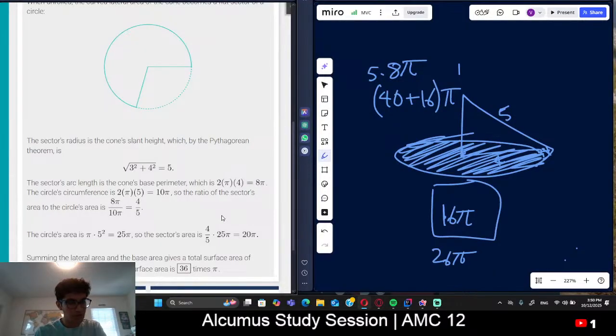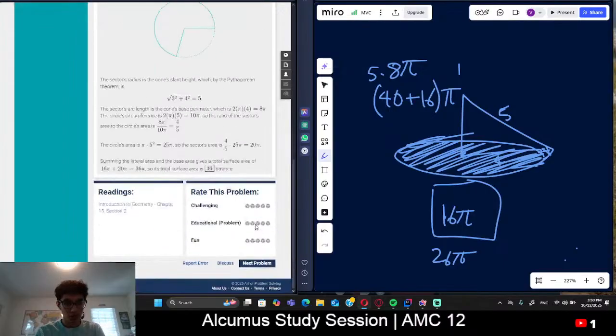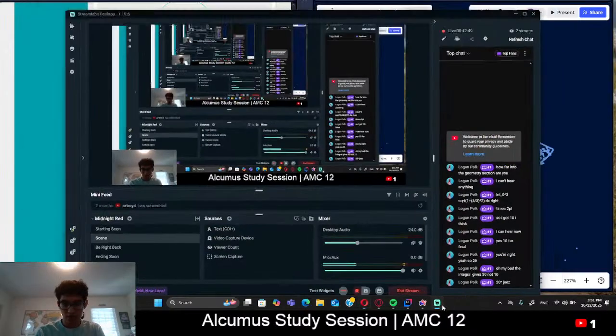So the base perimeter of the cone is 8 pi, and the actual one from the slant height would be 10 pi. So, okay, wait, no, that makes sense to me, I think, because what I was doing was 5 times that, but that will end up double counting a lot of stuff. Because if it were a circle like this with radius 5, then that would be 5 times 8 pi, which is 40 pi, but it obviously can't be the same over here. Sorry, it would be the area, which is 25 pi, but it has to be less than that because there's a lot of overcounting that goes on.